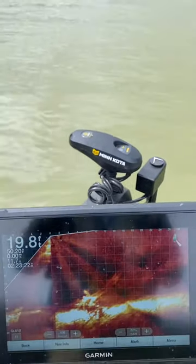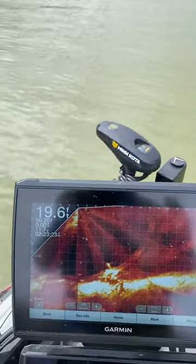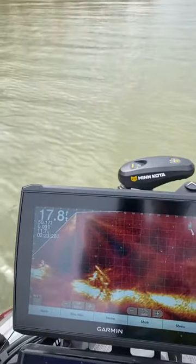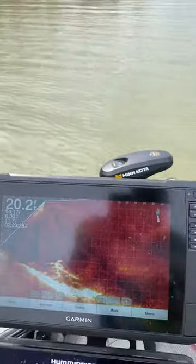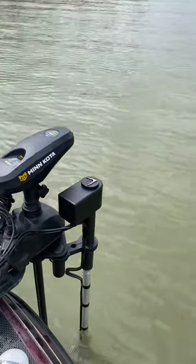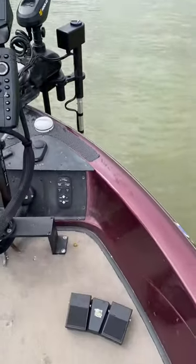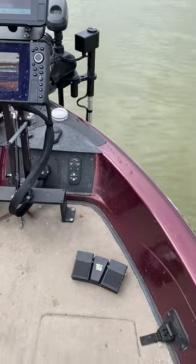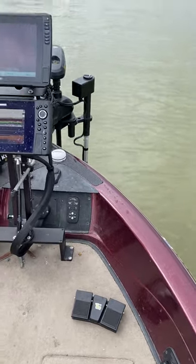So if you're looking for something with a lot of functionality, it's an unbelievable product. It is making LiveScope even more of an unbelievable tool. So there you can go — you see that head, that directional arrow moving around. Come back here to your wireless pedal. I just want to show those because that's what you can put those anywhere in your boat. You can run them from the back and like I said it also has that remote key fob.